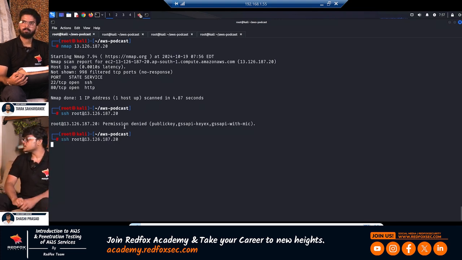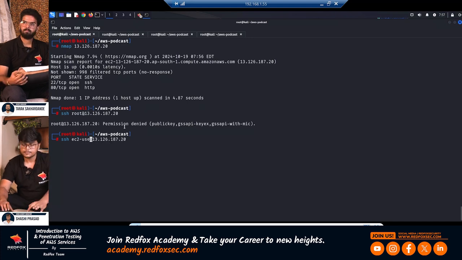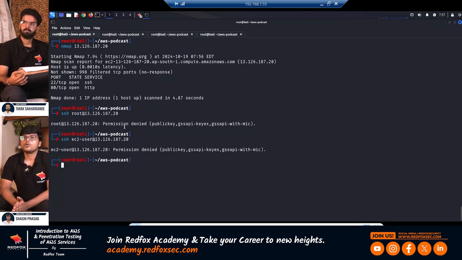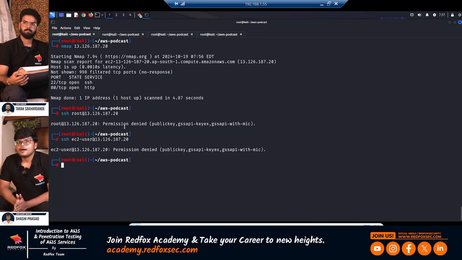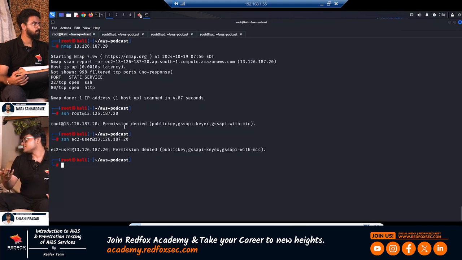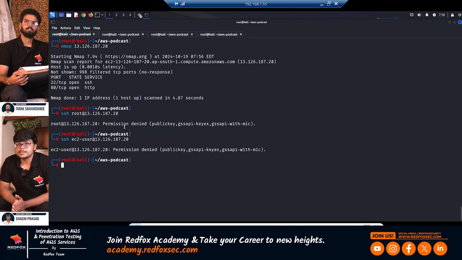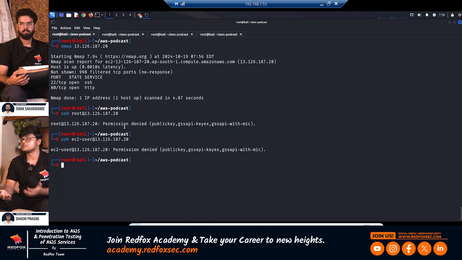So there is another default user on EC2 instances, majorly AWS Linux instances, which is ec2-user. That's the default user, so let's try for that. Maybe we can use that password123 credential for this user. Oh, so again we are seeing permission denied. Okay. What can we do now? We have another service running, which is the HTTP service, right? Yes. So looks like we cannot log in via SSH, so let's see what's running on this HTTP service.